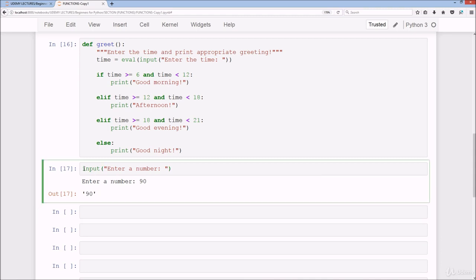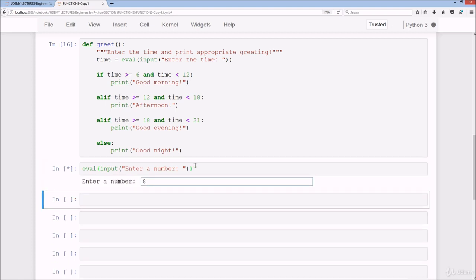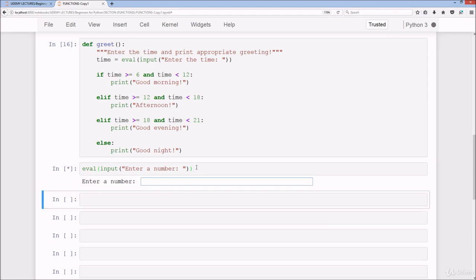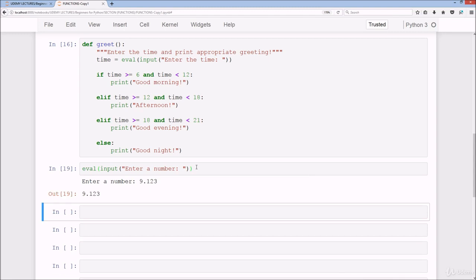So what we have to do is convert this into an integer, or a float. Rather, we've got to convert it into a number. So we're removing the strings, and we do this, let's say we do 8, we get an actual integer in this case, or we could do, say, 9.123, and we get a float. Okay, so it's no longer a string, and then we can use that when we're doing the conditional operators.